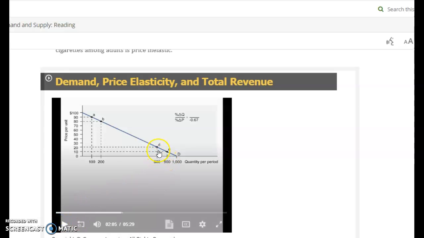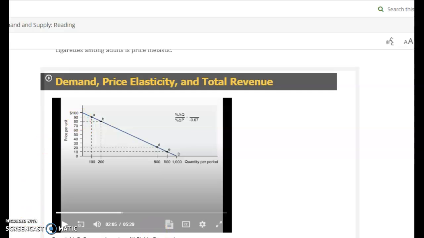Okay, so what he's saying here is that a $10 change, when you're going from 10 to 20, is not as big of a change percentage-wise. So this is actually combining percentages with graphing, which is typically not done in algebra, but it's very common when we talk about price elasticity. That is why this slope looks the same as this slope, but because these percentages are bigger and these percentages are smaller, you can now quantify and say that this one is elastic because it's not as big a change from 10 to 20, but there's a bigger change from 90 to 80.